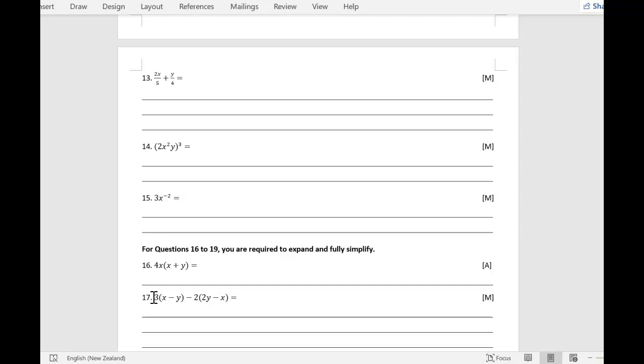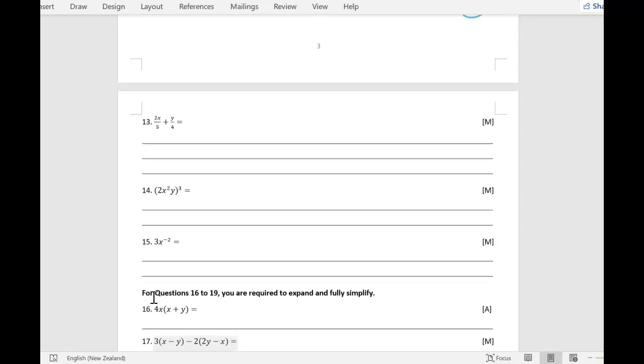We're now on to question 13. We've got two fractions again, but this time around we're adding. So the adding's a lot more annoying because we've got to use that crisscross smiley face method. So let's start off with bottom times bottom is 20. We then do the cross here. 2x times 4 is 8x. And we do the other cross. 5 times y is 5y. That there was a merit. Well done if you did get that.